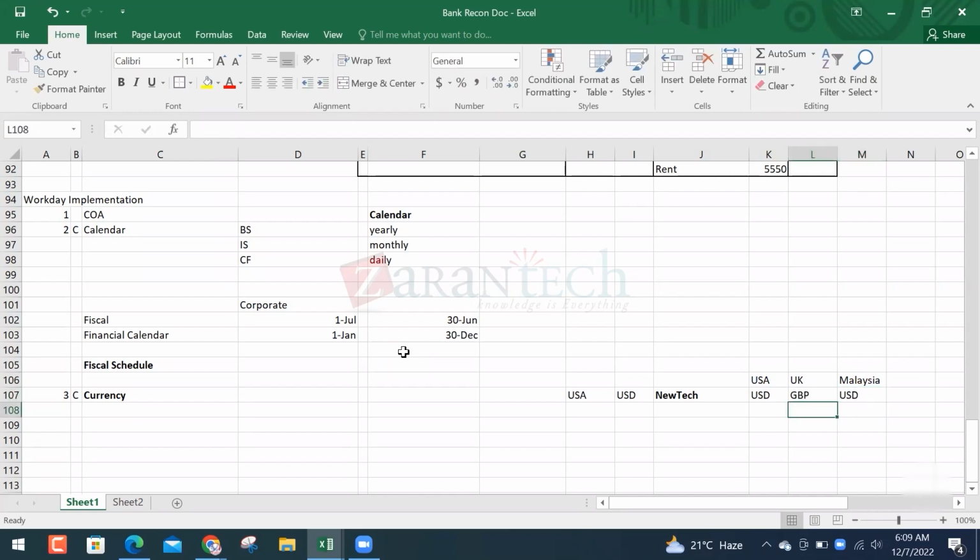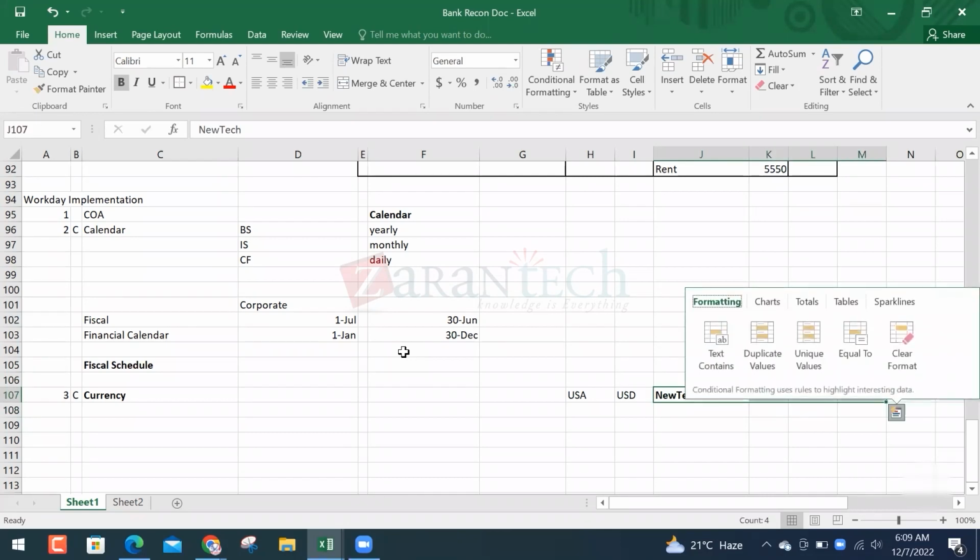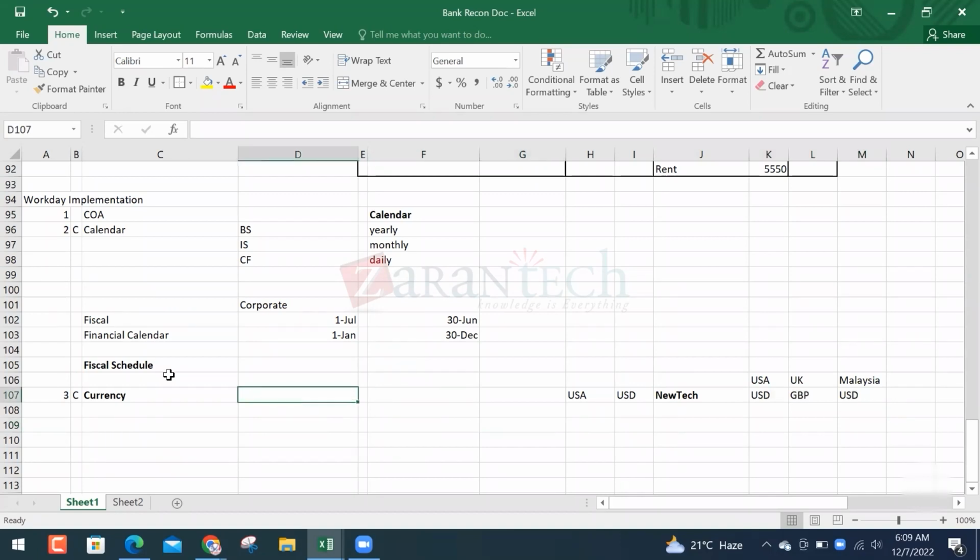So the business will decide that currency, not the country. That currency is called the functional currency. Some call it the base currency, some call it the operating currency, your business operating currency.